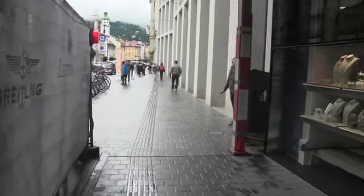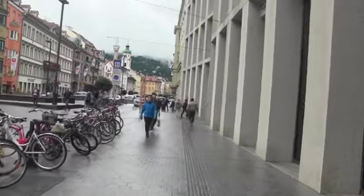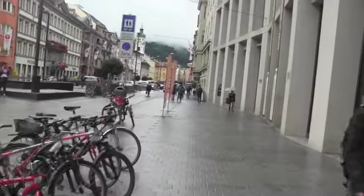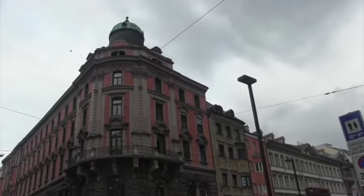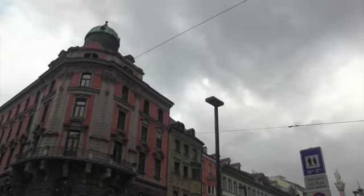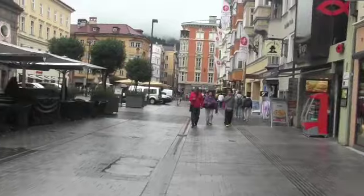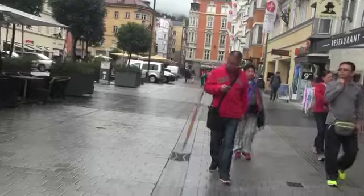I'm recording this because it's the first view I had of this area when I came to Innsbruck yesterday and asked a woman for directions back to Sills Park where I could catch the bus out to my hostel. I record this kind of information because it puts me almost exactly back in the mental framework and context of my point in the trip. She told me to go down to this yellow building and turn right or left, and that's exactly where we ended our walk earlier this morning.